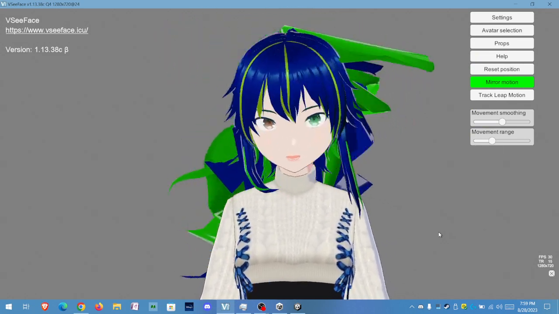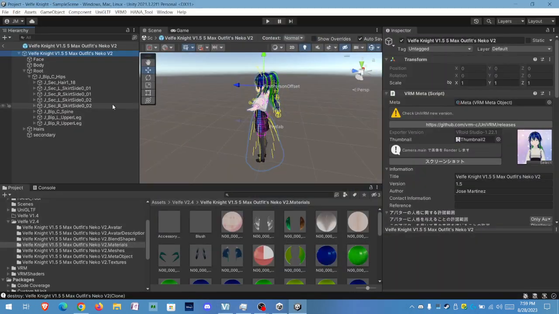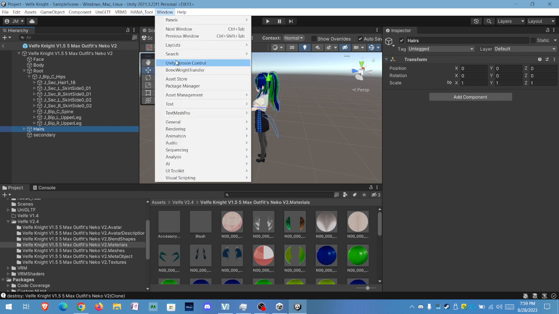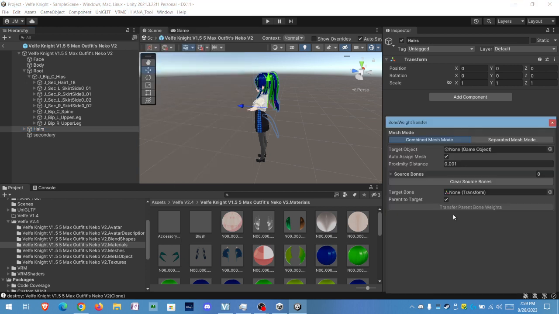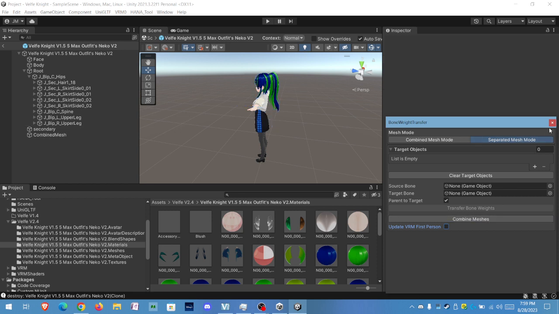So what if we turn off first person view, right? We're gonna attempt that now. Click the hair only, bone weight transfer, and separate mesh mode, and update the VRoid first person view. So combine. That's it.